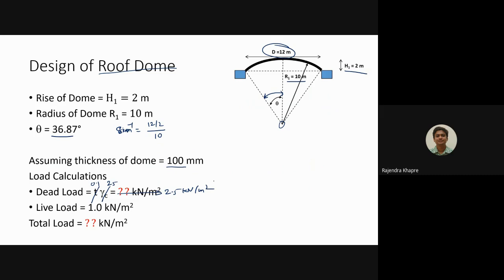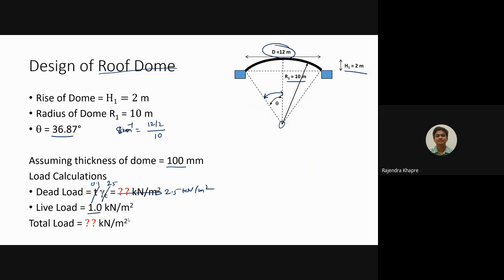Okay, now as far as live load is concerned, this is an elevated service reservoir, and no one is going to climb on the top dome. Some persons may climb just for maintenance purposes. That's why the loading which we are considering in this case is 1 kilonewton per meter square only, because this is a roof and it is not very frequently accessed. But exactly the reverse of this we have seen in the design of GSR, and for that purpose we used a greater amount of live load, if you remember correctly.